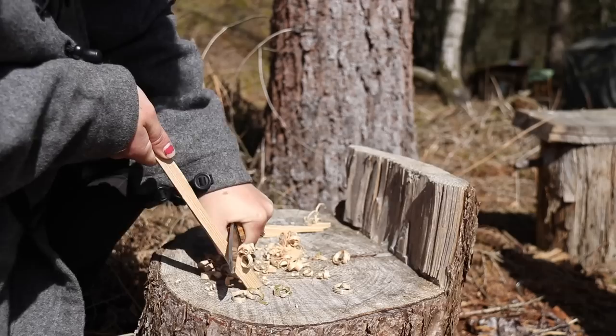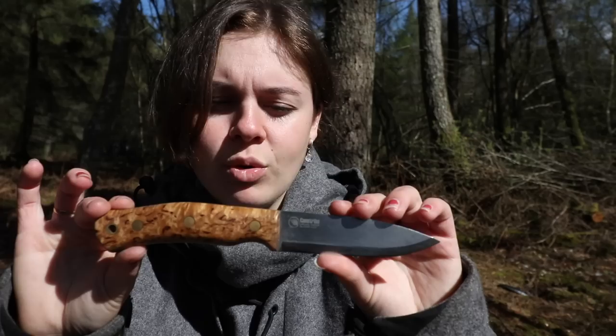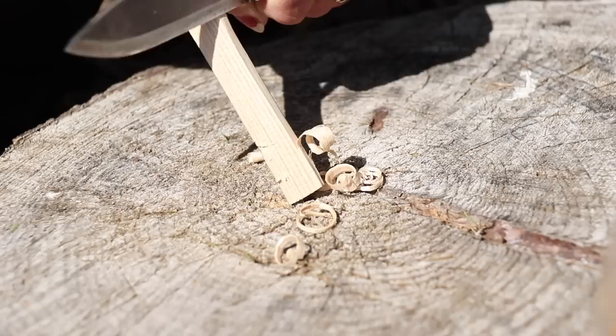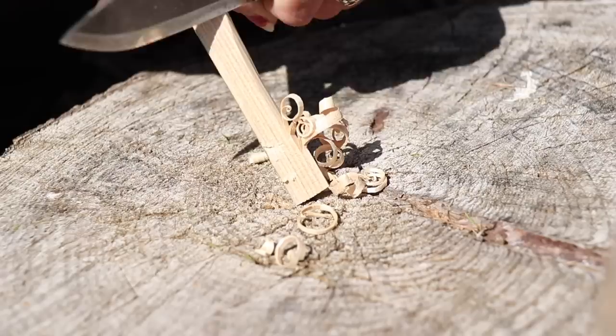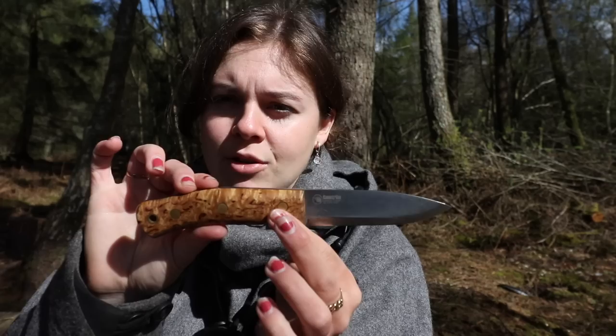Now, the handle — this has a curly birch handle and the ergonomic design is amazing, really comfortable to hold when you're using it. This is what sold me on this knife: it is so comfortable to hold for a long time. When you've been holding a knife while carving, striking a ferro rod, or making feather sticks, you don't get that aching feeling in your hand. It's a much slimmer handle than others like the TBS, and it's fitted really lovely. It's also thick enough to put your thumb there to apply more force when using a fist grip.